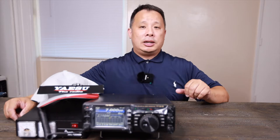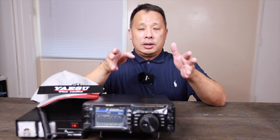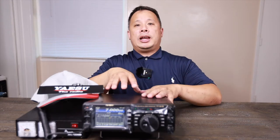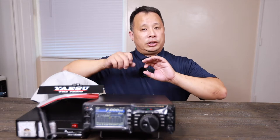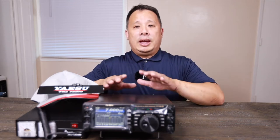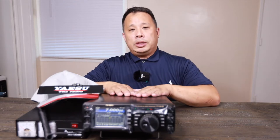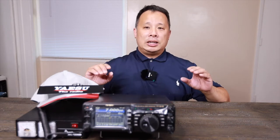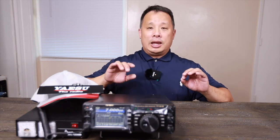I had the Icom IC-7100, but the reason I switched to the Kenwood is because originally I wired my car for a 50-watt mobile unit. I got the FT-400XDR Yaesu, but when the controller fell on the ground I bent the knob a little bit, so I couldn't turn it anymore. I was going to get it fixed, but due to the fact it damaged so easily I didn't want to deal with it. So I switched to the IC-7100, which runs on 100 watts with a heavier duty line and connection.